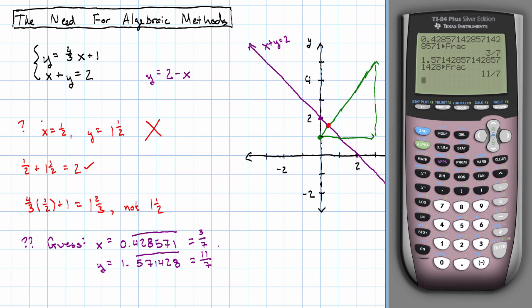Repeating it for at least 12 digits. We can convert those to fractions and see if that really worked. So, 11 sevenths does it equal 4 thirds times 3 sevenths plus 1. Make it a fraction. 4 thirds times 3 sevenths plus 1.